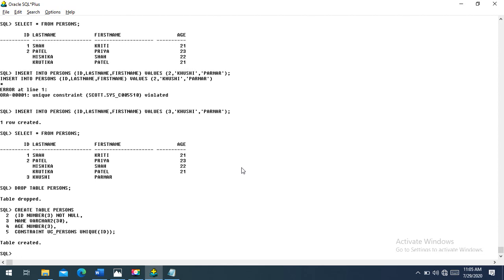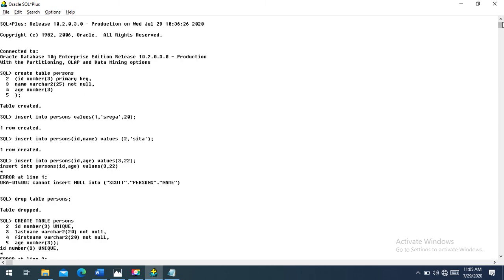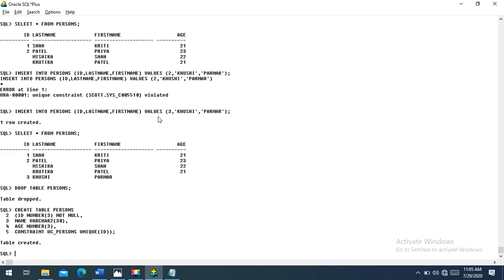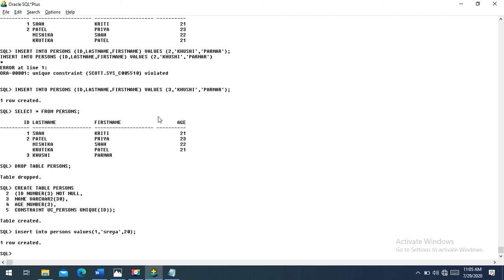One table is created. Now try to insert the same records as we entered in the previous example. Let us begin with ID number 1. Insert into person. Values are this. One row is created. One more record. Insert into person values.